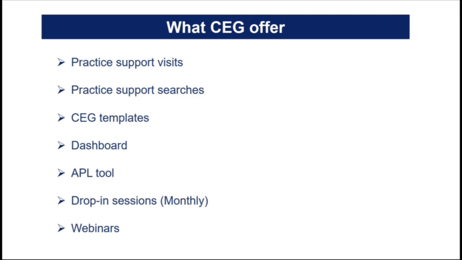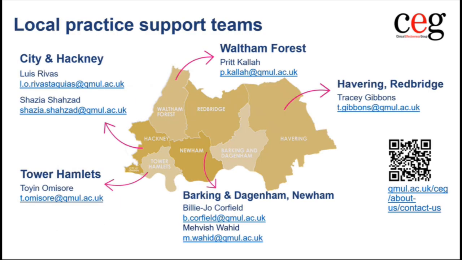In these sessions, we go over any updates from our e-bulletins. We have been doing some demos of the APL tools. And then we ask you if there's anything that you're unsure about and we can cover in these sessions. So they are drop-in sessions. You don't have to stay the whole half an hour. You can just pop in and ask us a question, or you can stay for the session and we go through different agendas. And then we also offer our webinars. And here are our names and email addresses for your local facilitators.